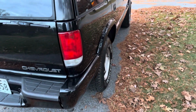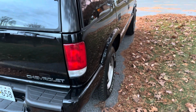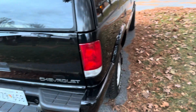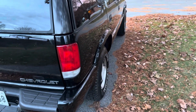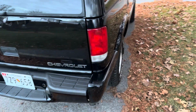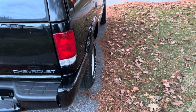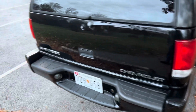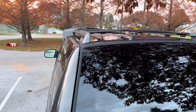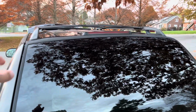I don't know if I mentioned this in the other video, but it does have a muffler delete, just a straight pipe. It has the stock cat, then no muffler. Doesn't really sound obnoxious. Just in the higher RPMs, if you're really getting on it, you can hear it. But low idling to between 500 to 2500, it sounds pretty good. In the soon future, I'm going to be adding the third brake light, or this Envoy spoiler with the third brake light.